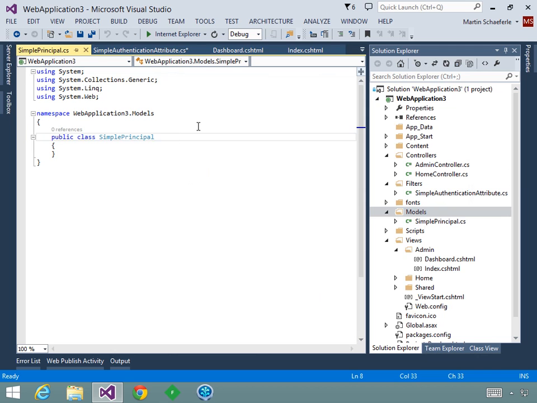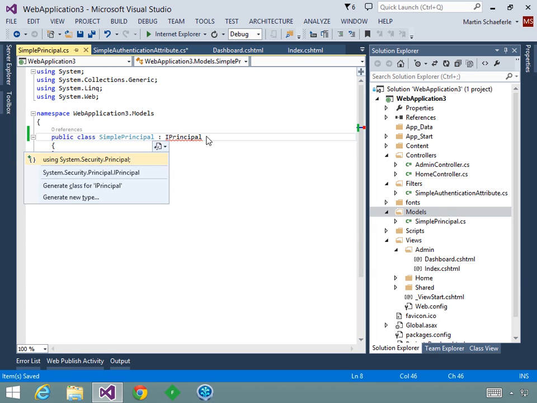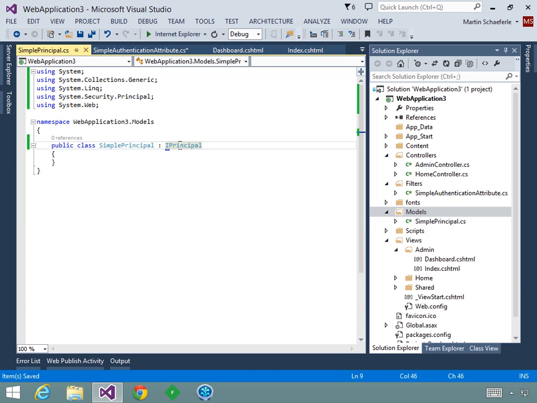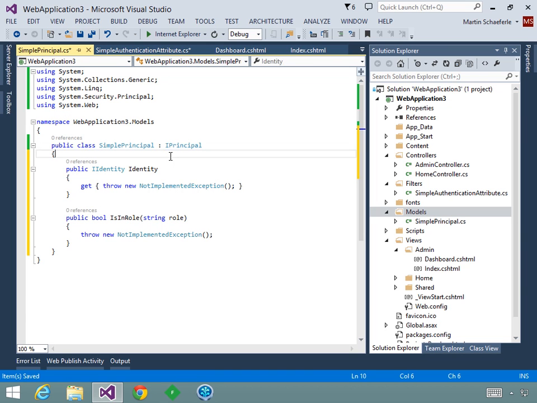Now this SimplePrincipal is going to implement IPrincipal so that we can use it in other parts of the application. And we will implement the interface. So we have two things that we have to provide information for, the Identity and then IsInRole.